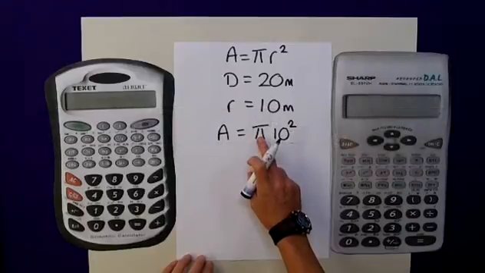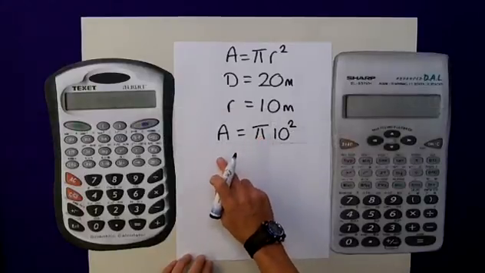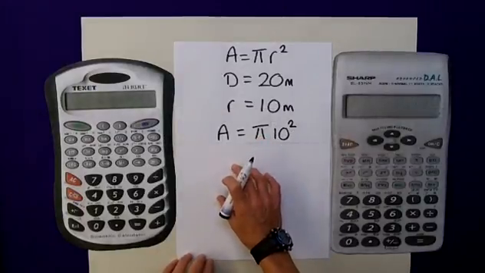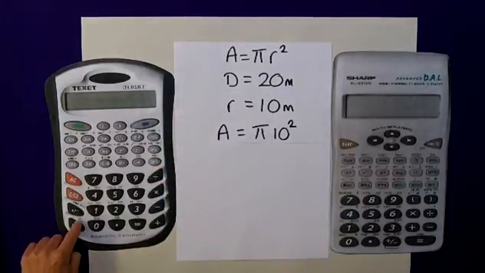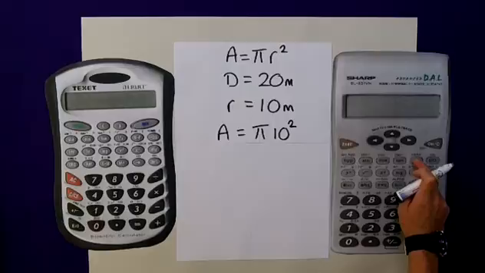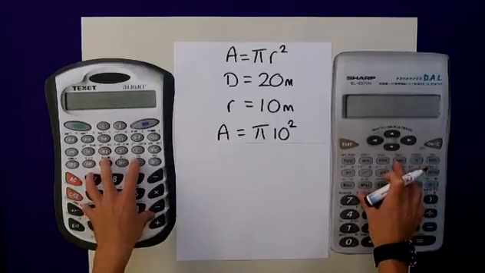So I enter in my value of pi, however I do it. I could type 3.142 directly, or I could use the inverse, the EXP button on here which refers to pi, or indeed press the pi button on here. So that's entered into the calculator already.